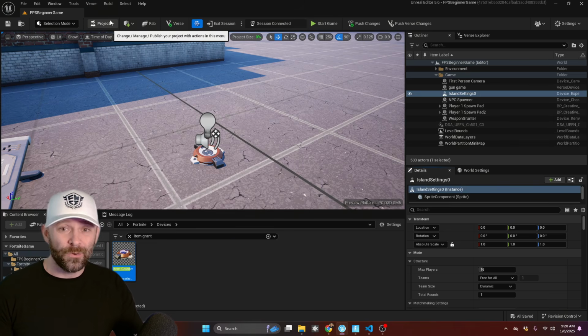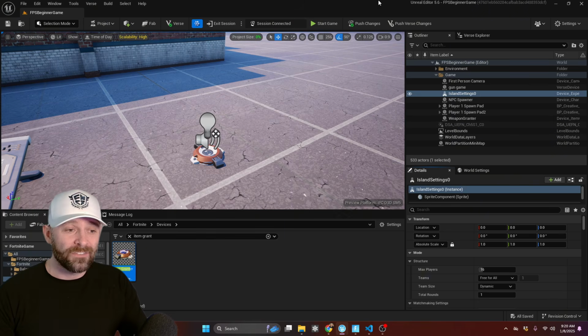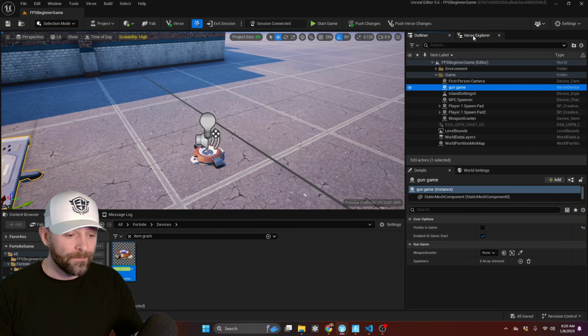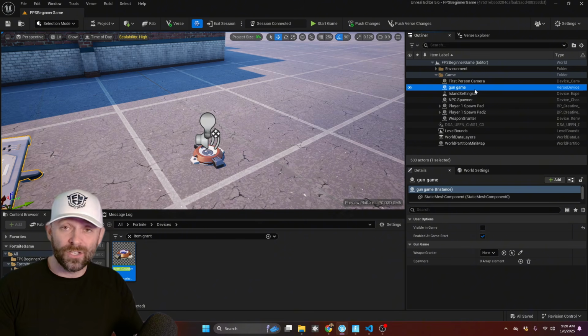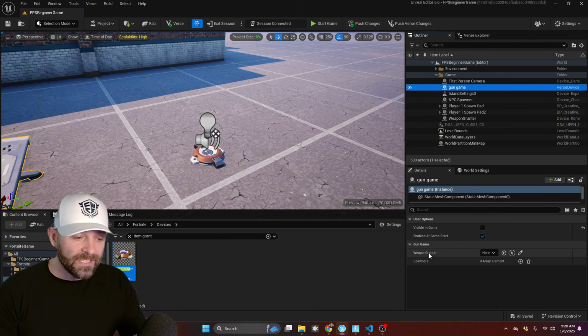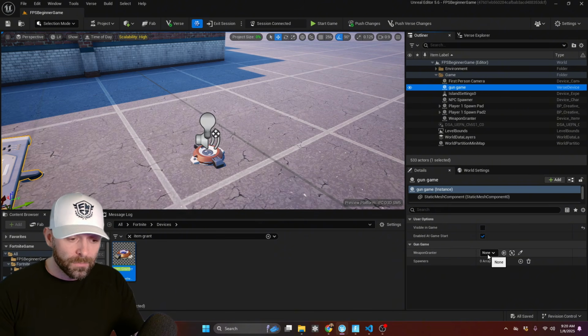If we don't build the code, it won't update. Our device won't update so we can do things with it, okay? Now, if I click the gun game, that's my device, the device we created, the code that we're writing, you're gonna now see 2 different new things on here. These weren't here before, but we built the code and then we compiled it.